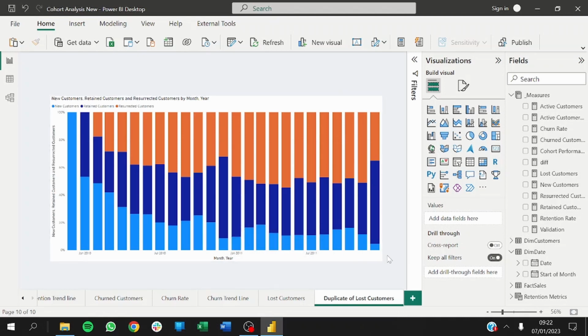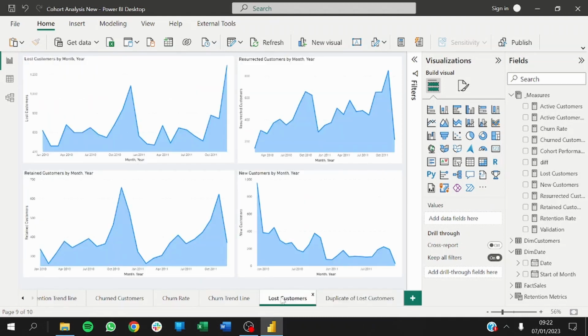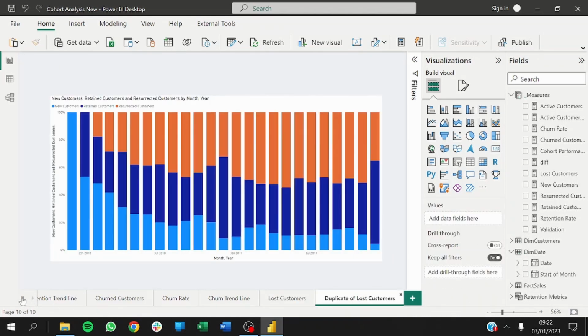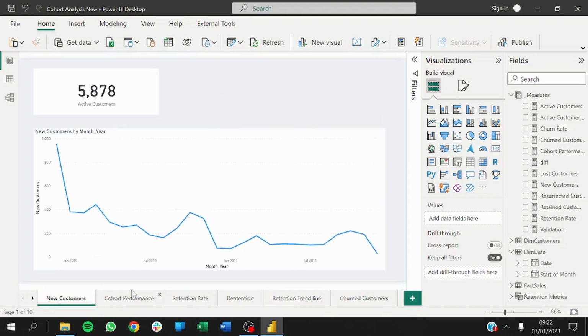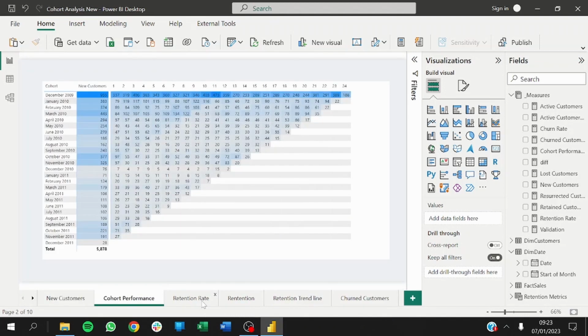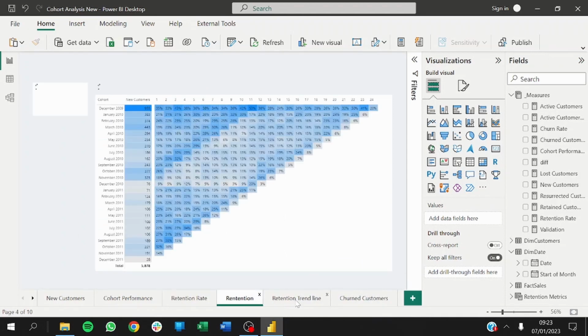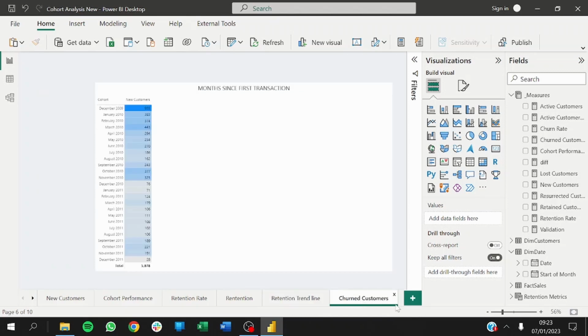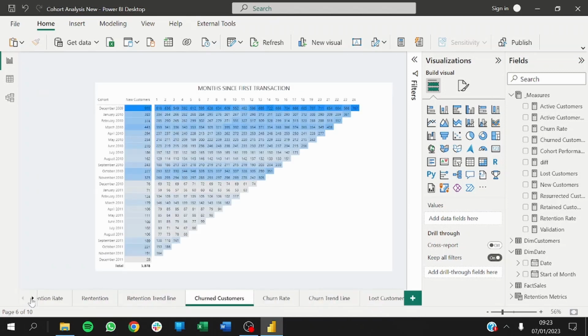So this is one way you can visualize the data. You can put it together in different formats. You have to format your visuals and your dashboard so that the dashboard looks better. In the next video that I'll be uploading, I'll be putting this all together on the dashboard. We have a lot of pages here that we have to go through one after the other. All I have to do next is to put it together in one place, as one big dashboard that you can interact with and users can make sense of.